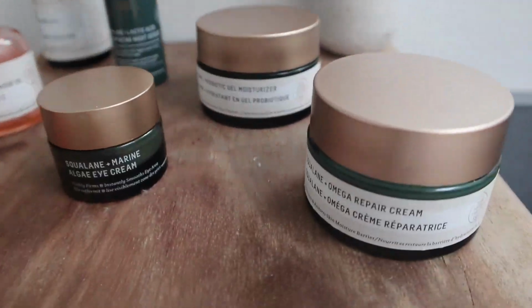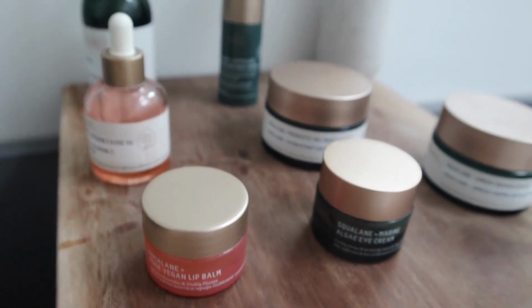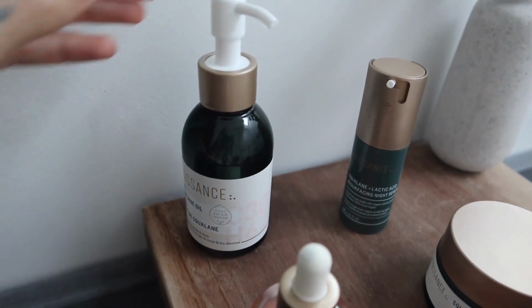So for me personally, I'm going to be taking some of my favorite clean beauty skincare products and giving myself a little at-home massage and spa day, which I would love to do with a couple of my girlfriends, but unfortunately, like I said, we can't really do that right now. So self-spa day it is. Get ready. So these are some of my favorite of the Biossance products, and I'm going to be using these today as I give myself a little DIY spa treatment.